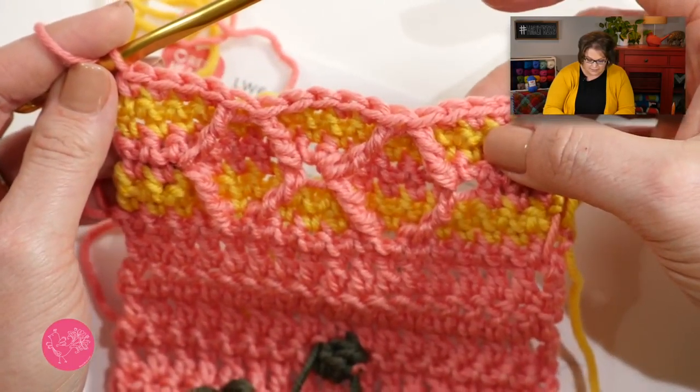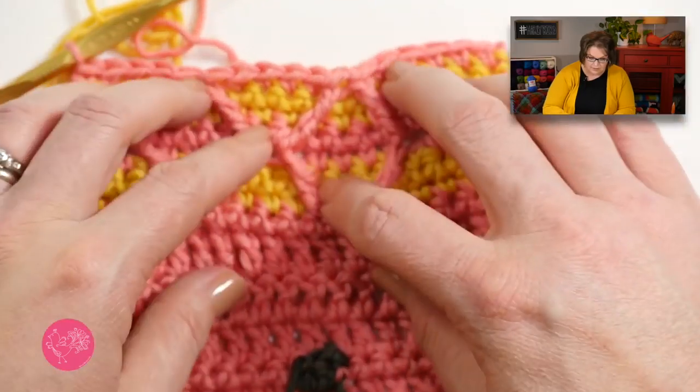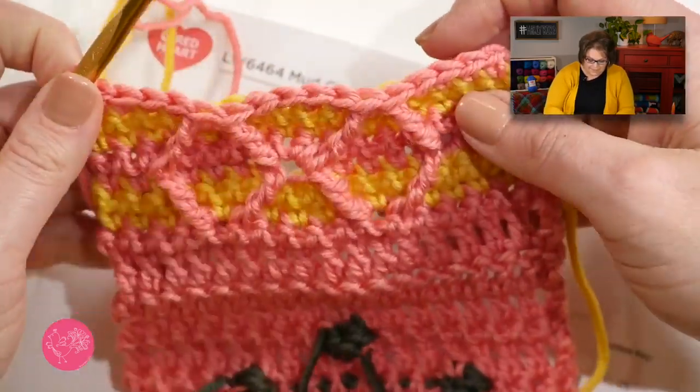Make sense? It's pretty easy stuff. Hopefully that makes sense to you. You can see where you make those front post treble crochets. It's really not super difficult. If you are having trouble finding where the top of those post stitches are to create the next post stitch, you can just work around the body of the post stitch. It's okay. It's just going to make it a little bit different. But those are the stitches you need to know to make this really beautiful blanket.